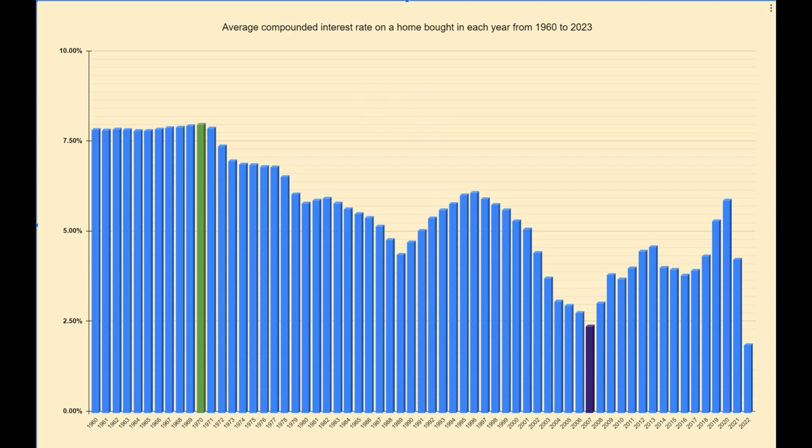And you can see, basically the whole of the 1960s was pretty good. Going into the 70s and 80s, it sort of drops off a little bit, picks up a little bit in the 95, 96 time, and then it drops back down again. And the worst year is 2007, and your compound interest rate was just 2.4%. And as we saw with the figures earlier on, if you get a compounded rate which is just a few percentage points higher, over a long enough period of time, it can be worth hundreds of thousands of pounds difference. That's the power of compound interest.